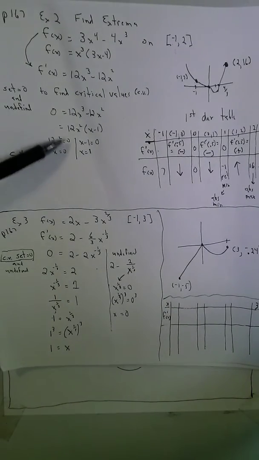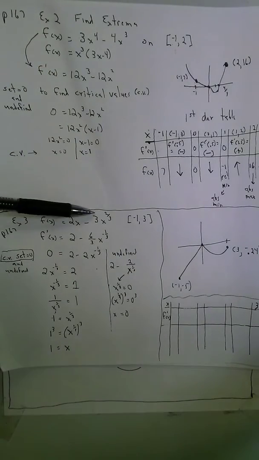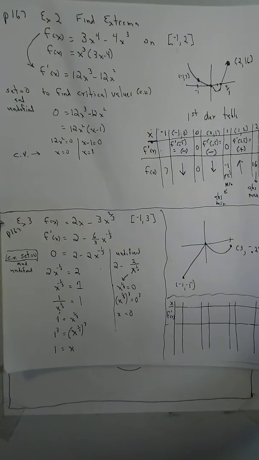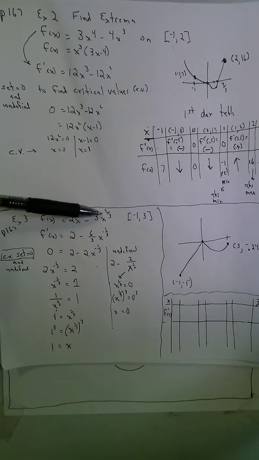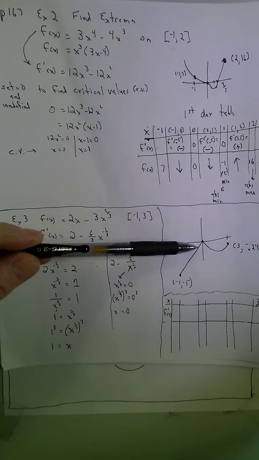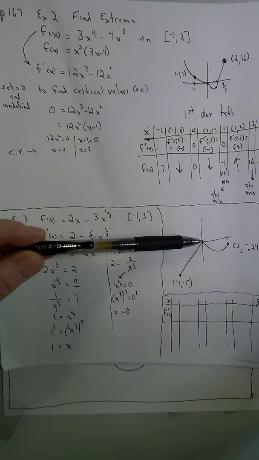So the first example was a polynomial, so there were no corners in the graph, so the derivative was defined everywhere. Now we look at example 3 in the book. It's on page 167. Here's x to the 2/3 power, and when you graph that, it has a corner, which means the derivative is undefined there. So in order to find this peak, we're going to have to determine algebraically where the derivative is undefined. Right, so you have to do 2 things.